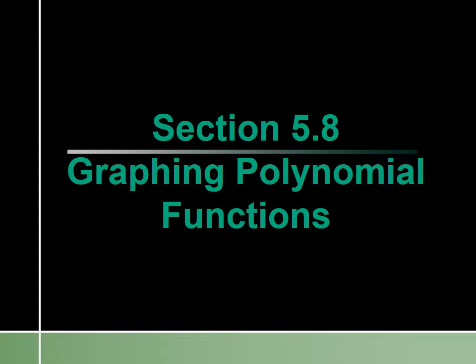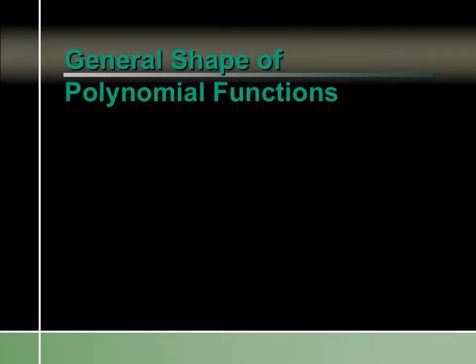We have learned all kinds of things about polynomial functions, how to factor them, how to find their zeros, and all of this information is helpful to us when we want to actually graph the polynomial functions. So today our objective is we're going to graph polynomial functions using the zeros, the y-intercept, and other points. And then we're going to approximate an irrational zero of a polynomial using the graph and successive approximation.